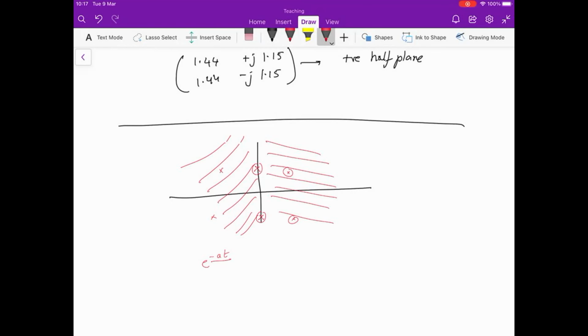However, if you have repeated roots, so if you have two of them on top of each other, like so, then that's unstable. And I think in one place in the text, I accidentally said that repeated roots on the j-axis, on the y-axis, lead to oscillatory behavior. That's only true if it's a single pair of complex conjugate roots. If you have one on top of the other, then that would be unstable. So I just wanted to make sure you got that. Okay, any questions about that?